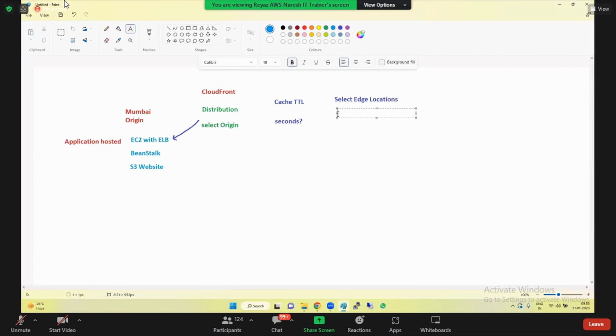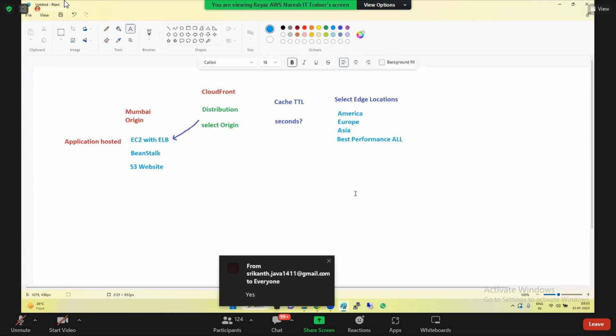You want the whole USA or America, or you want Europe, or Asia, based on the content. Or there is something called best performance, all. So where exactly do you want to store? You just select the edge locations, and then finally create distribution.